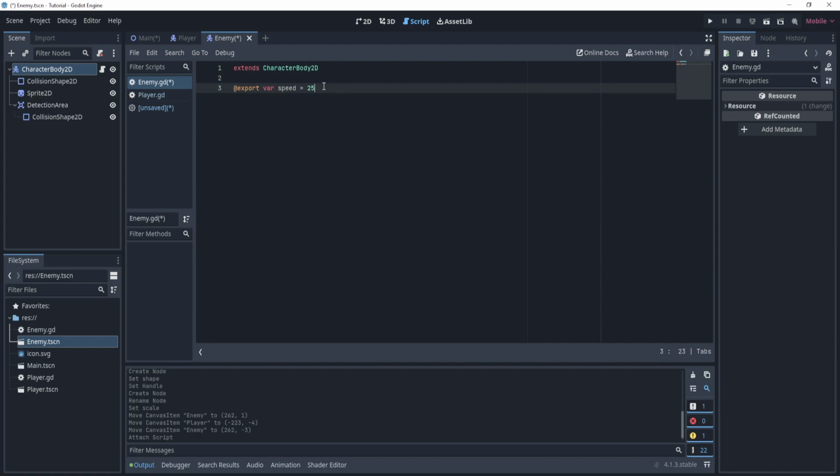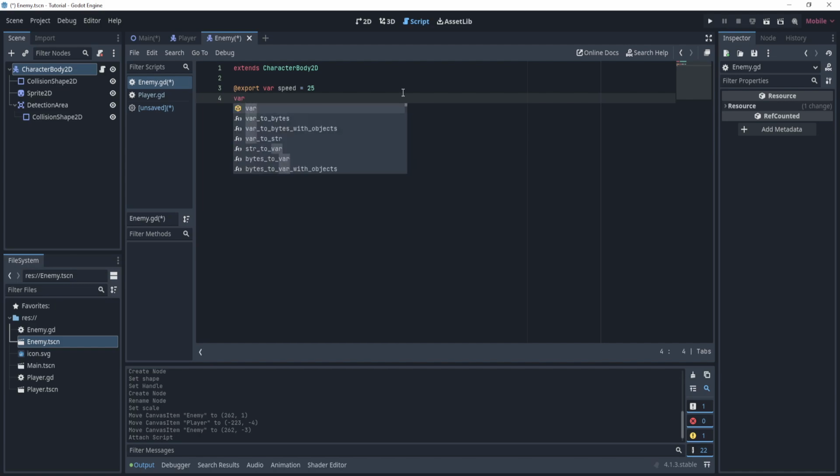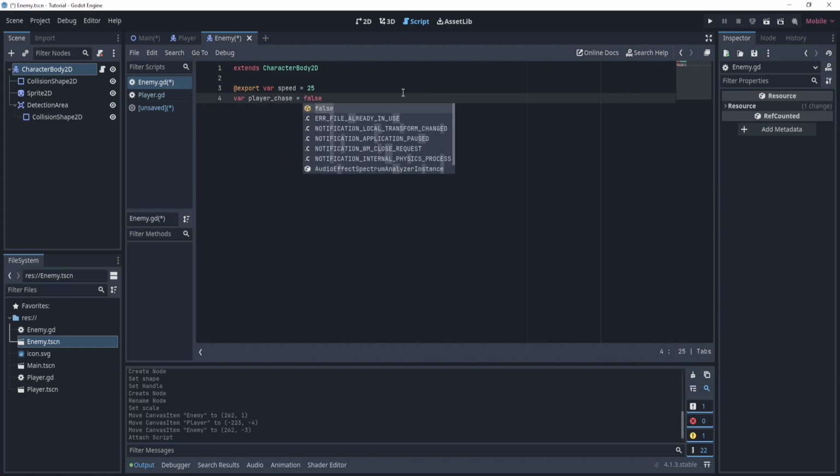Or you can make it equal whatever we want, but the bigger the number that's here, the slower the player will be. Then we need a variable to know if the enemy should be chasing or not, so I'm going to put a variable player_chase, and I'm going to set it equal to false.